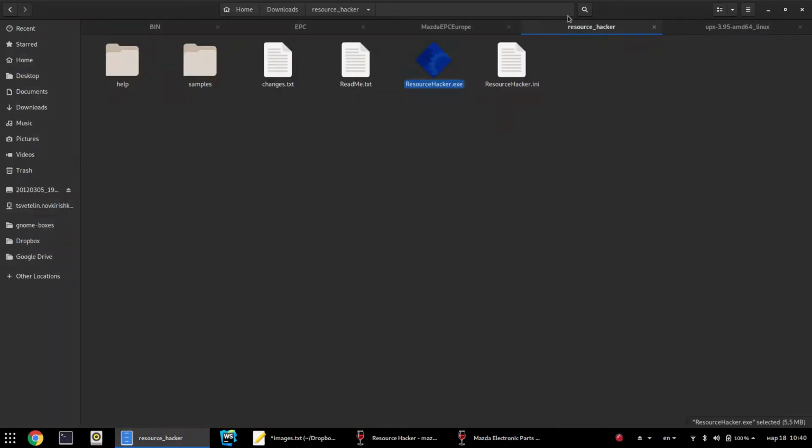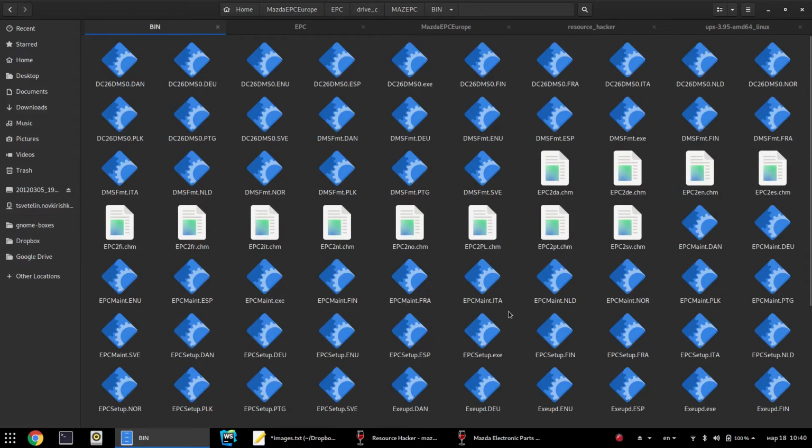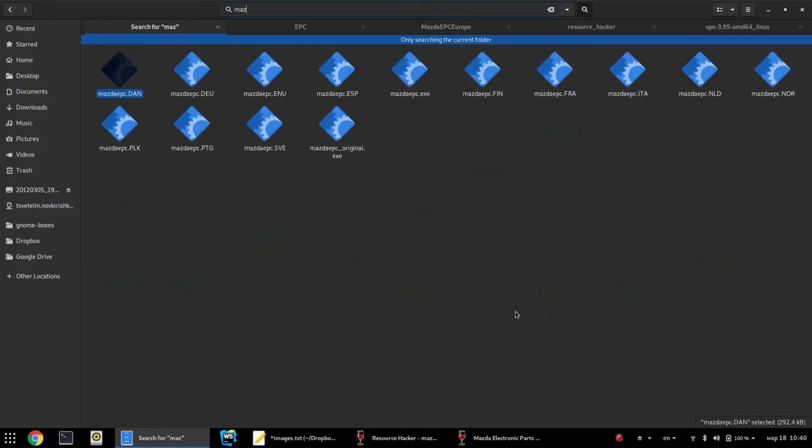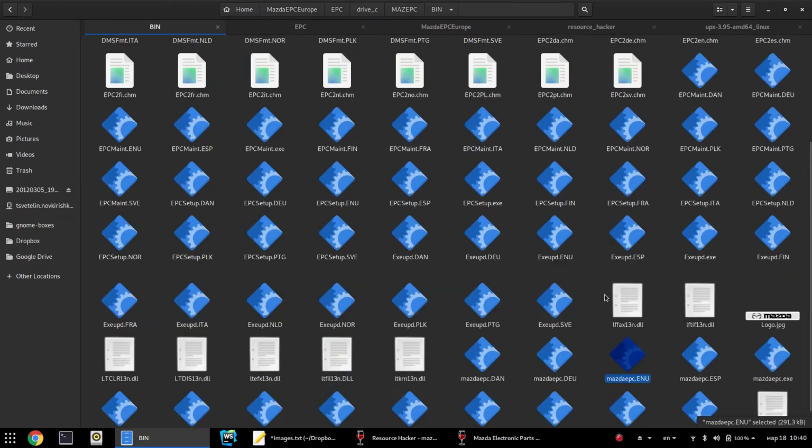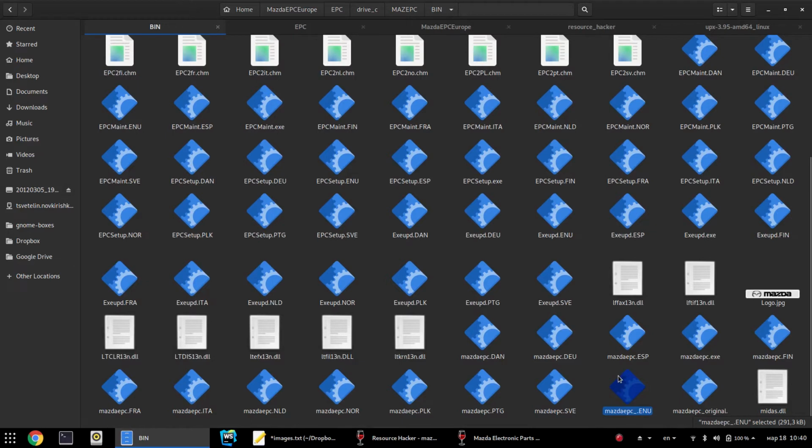This is because we have translation files, and this original file was created by the Resource Hacker, and here we need to remove the translation. Just rename it, translation file, English translation, since we are using the English version.